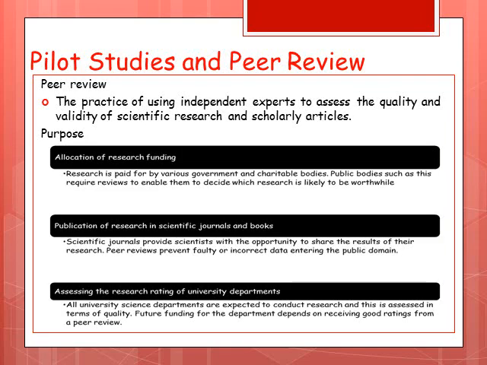So the purpose of it is to allocate research funding. Mostly research is funded by public bodies, so that is government and charitable bodies. And peer reviews allow them to decide which research is worthwhile for them to fund. It also stops faulty or incorrect data entering the public domain, because once it's entered the public domain, it's very hard to counteract that. And it also allows the university departments to reach a rating for their research.